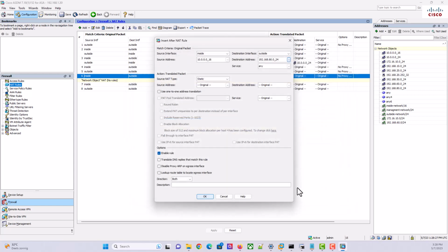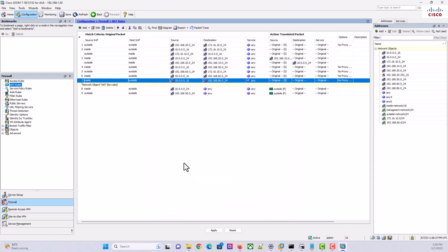Okay, yeah, so don't change it. You can still come back and specify the IP server. It's just original, still the same. I say do not proxy ARP, do a route lookup. Yeah, you can do that. And of course you can add a description if you want. So we just add that. So in out, this to this, don't NAT.